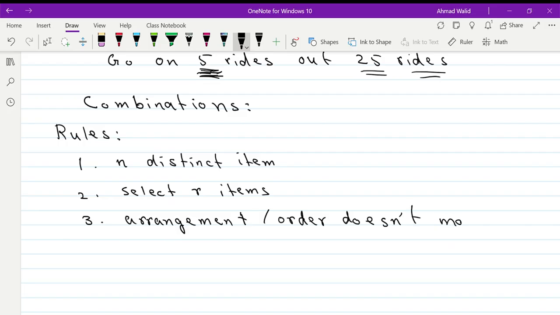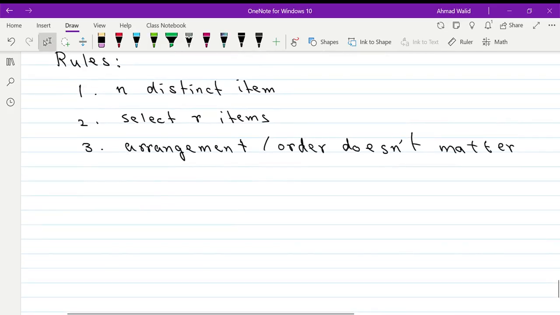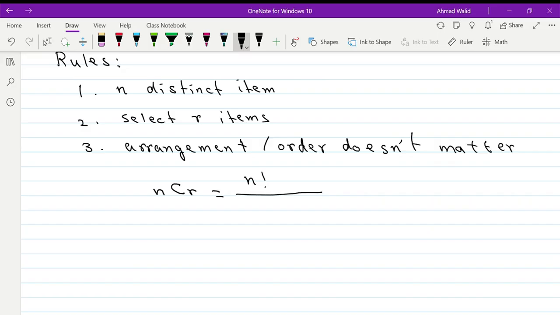You don't care which ride you want to go on, but you want to go on 5 of them out of 25, correct? We call this one combination, and the formula is nCr, and it's equal to n factorial over n minus r factorial times another r factorial.